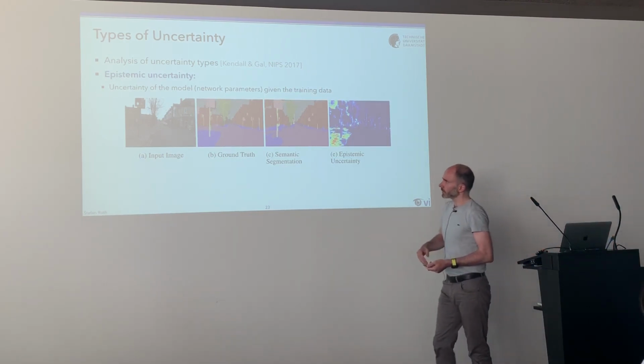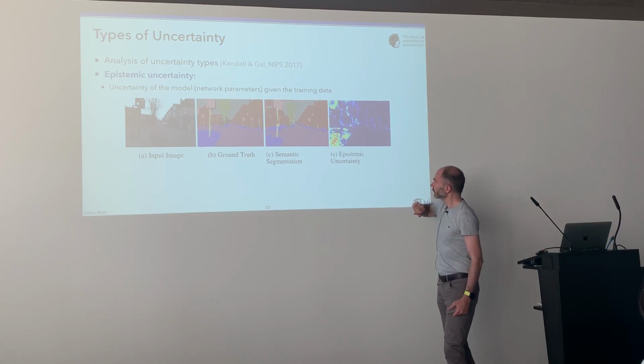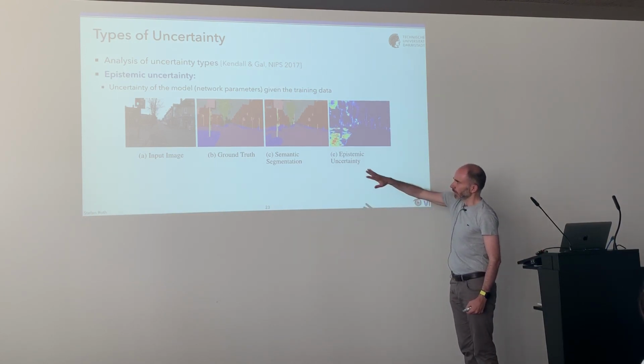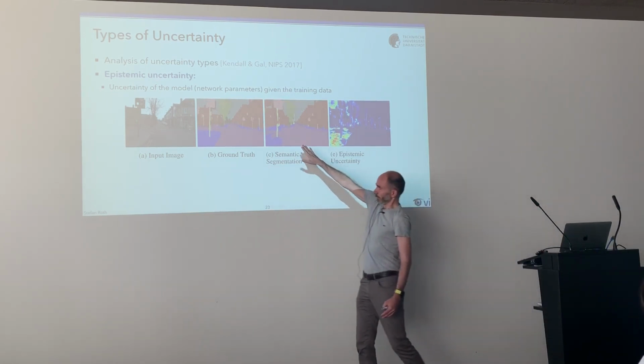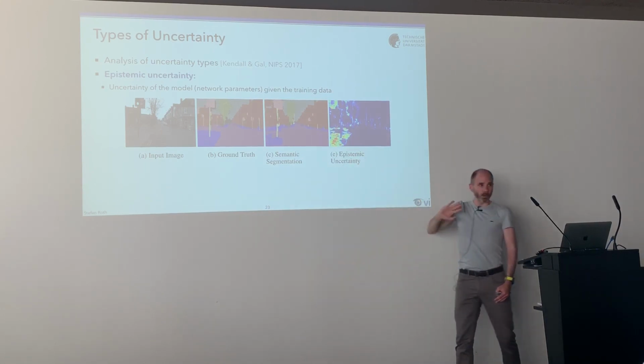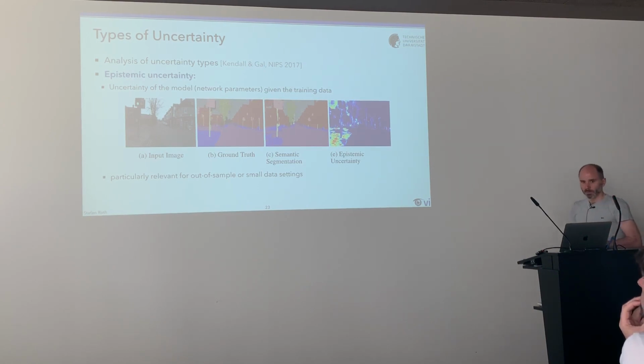So in a semantic segmentation example, say in this scene there's a certain ground truth, the network outputs something a bit different from it, and hopefully the network knows that maybe that sidewalk has a texture that I haven't really seen very closely. And so in that area where the network is making a lot of mistakes, hopefully it should know that the uncertainty in that area is also relatively high. Okay? So what they conclude in their article is that epistemic uncertainty is very important, particularly for the out-of-sample setting that I mentioned in the beginning, the suitcase example, and also in the small data setting where I don't have a lot of training data to explain away that uncertainty. Okay? So that's one type of uncertainty.